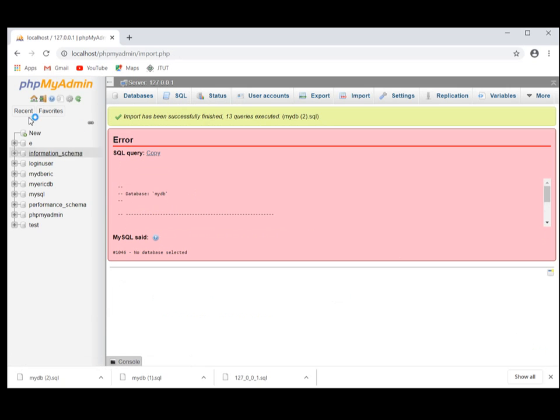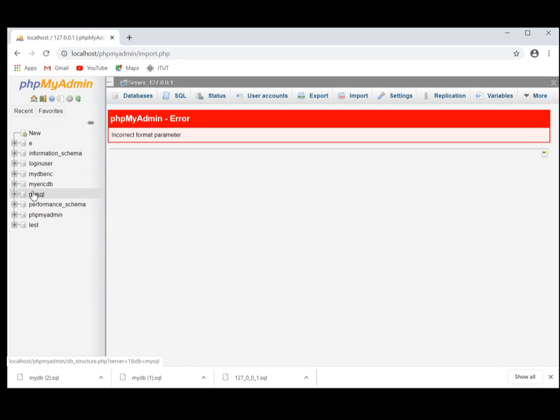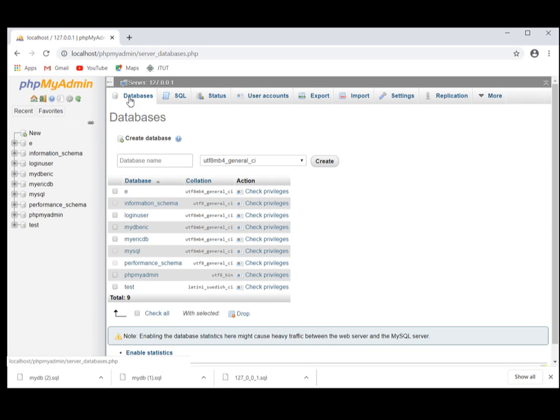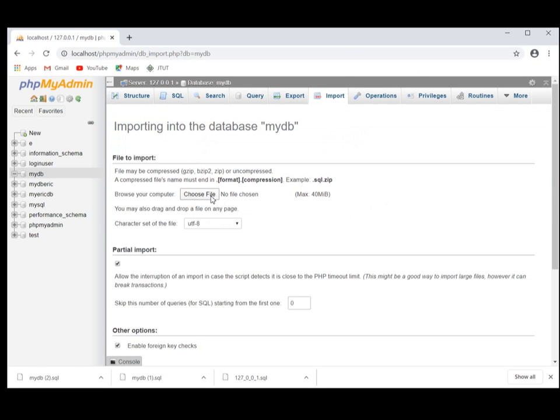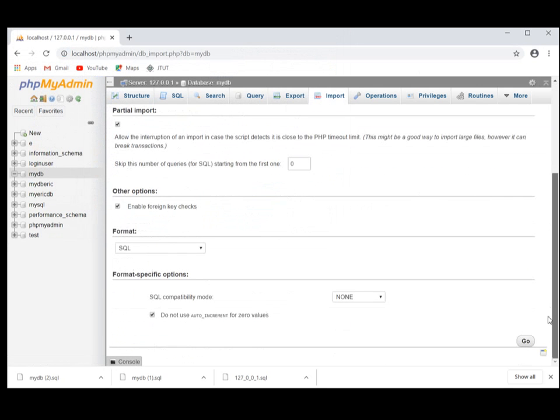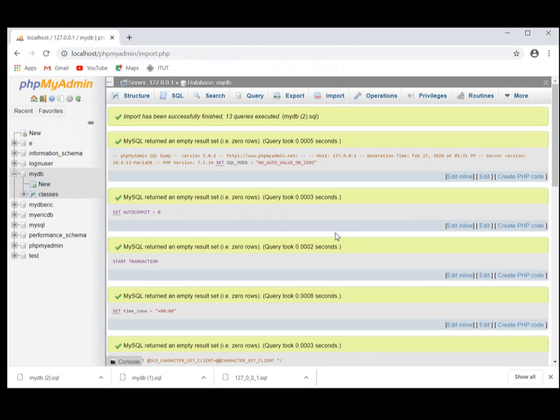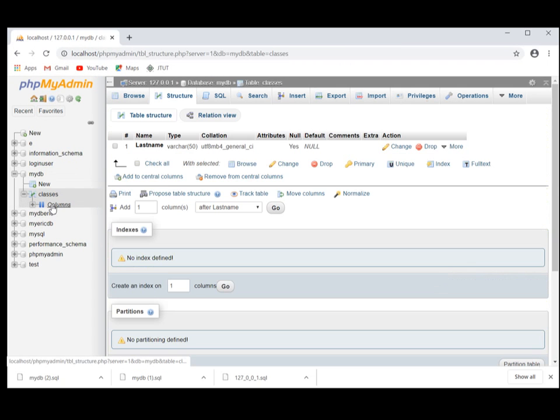So no database is selected. But if you have a database, for example MyDB, then you would import your SQL here for MyDB, and all your table configuration, as you can see, is created again.